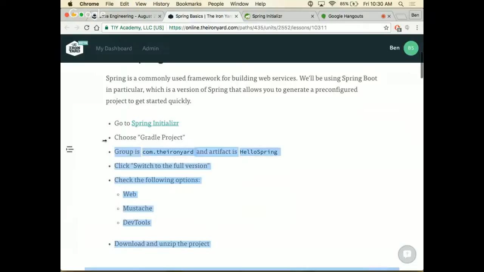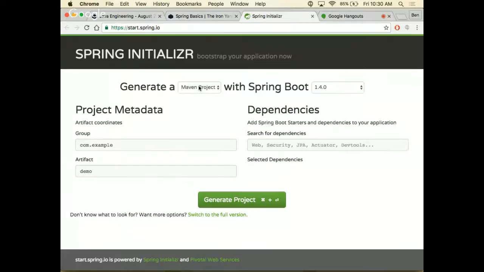So we're going to choose Gradle project. We're going to try and use Gradle more than Maven with Spring because Gradle is kind of a more progressive, newest, trendiest thing to use. Keep in mind that this gets a lot of people: if you're doing the homework, for instance, make sure you always select Gradle instead of Maven.